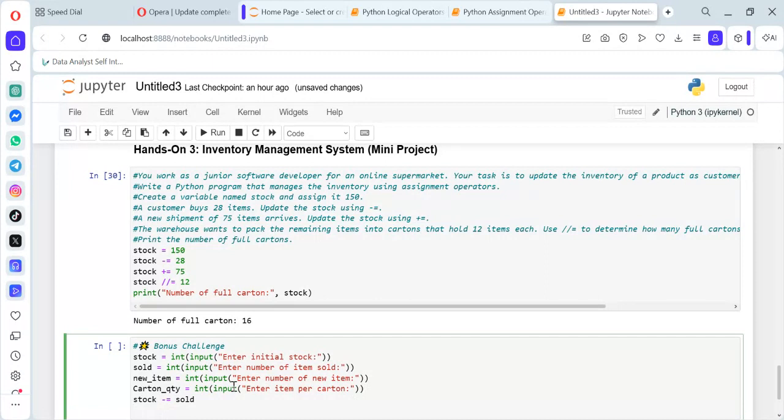Okay, and I say print remaining stock after sales.